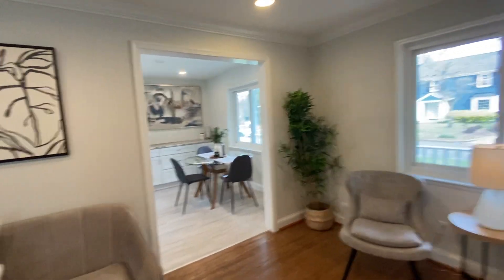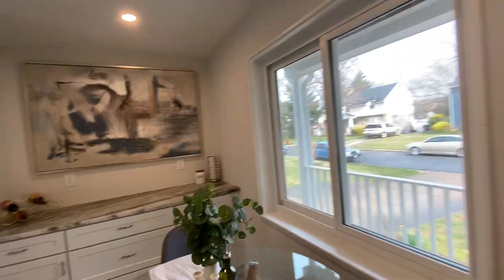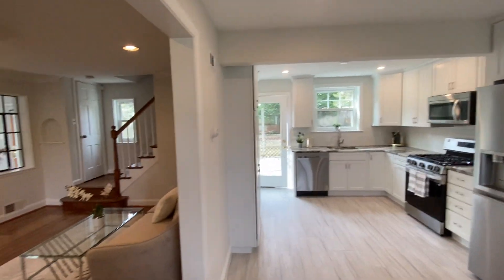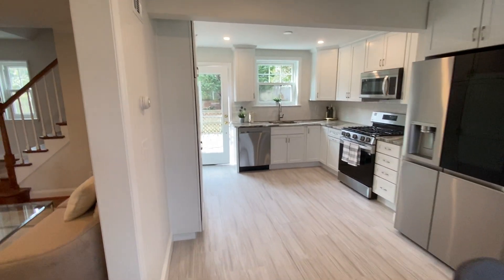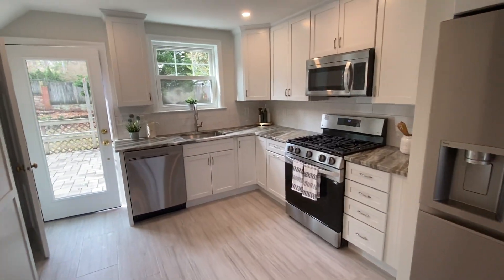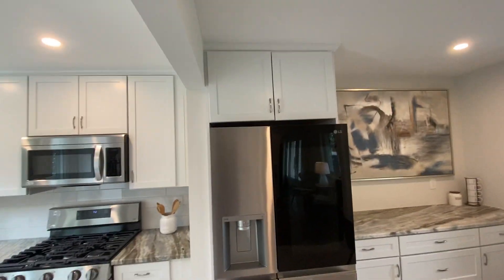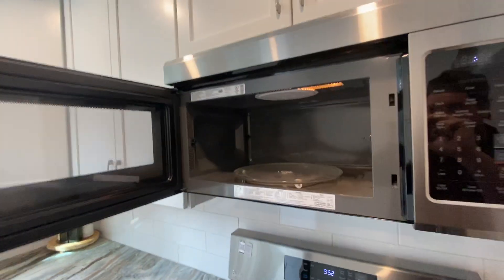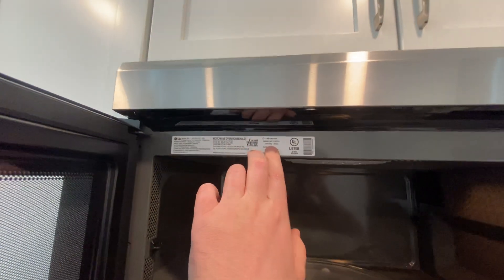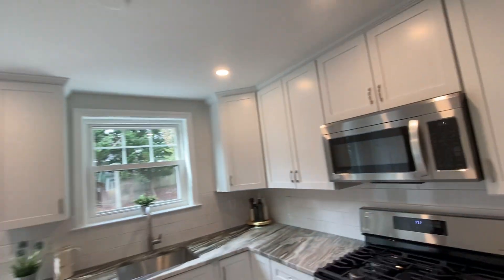We'll segue here into the kitchen and dining room area. This is a space that has been recently totally overhauled and improved, and I think they've done a really nice job. They've really expanded the kitchen into what was the dining room area and made it one big cohesive space — this is where you'd have all your meals. One way to date kitchens very easily: pull open the microwave and you'll find a date code. January 2022 — so the kitchen was most likely installed last year.